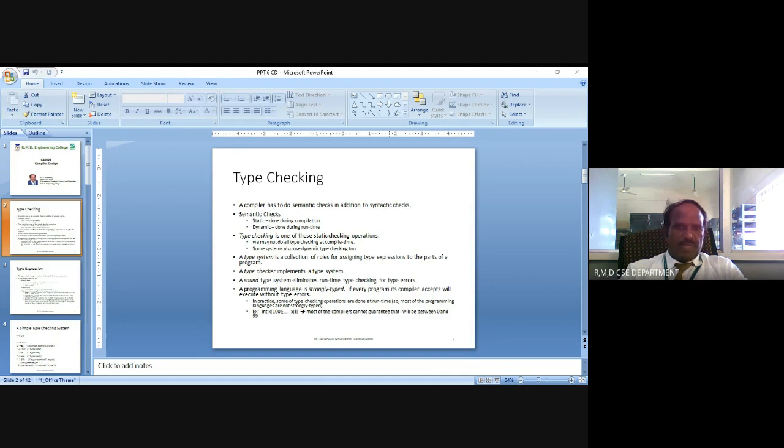Type conversions: x plus y. What is the type of this expression? Integer or double? Both will be added. So what kind of code do we have to produce if the type of x equal to double and the type of y equal to integer? Integer to real, y to t1, then real plus t1 equal to x of t2, which is the internal conversion of one type to another type.